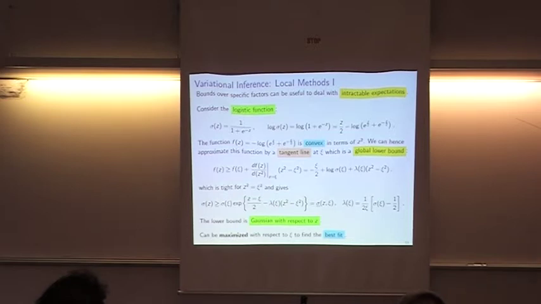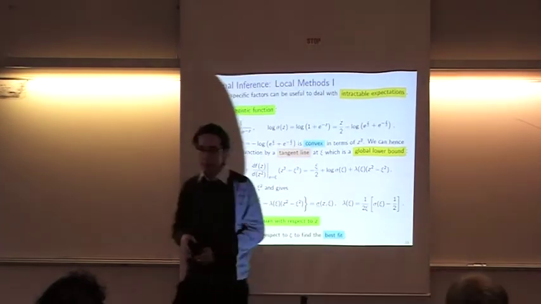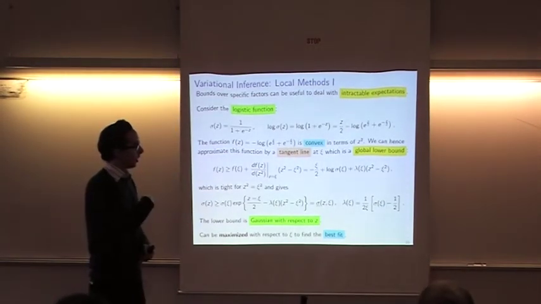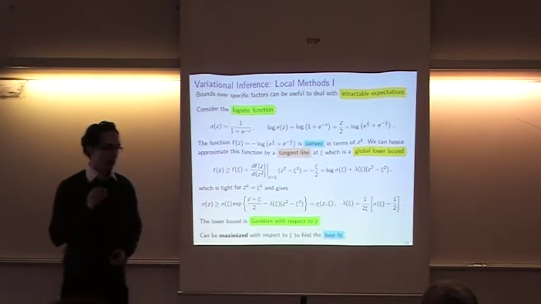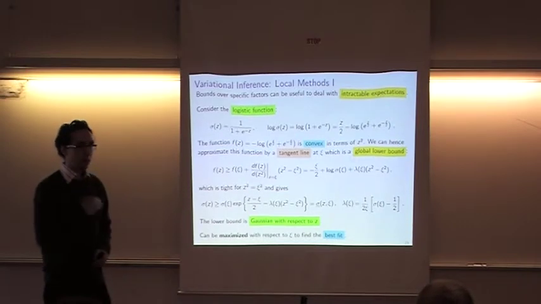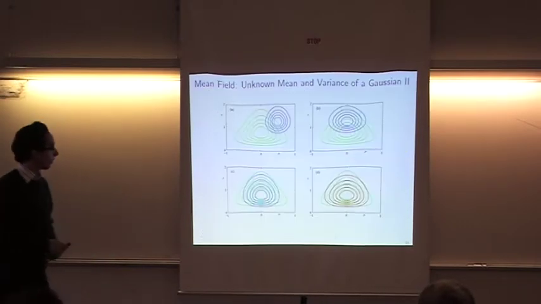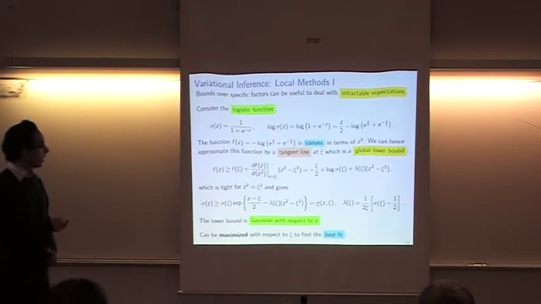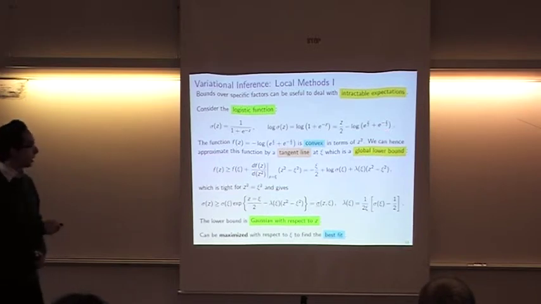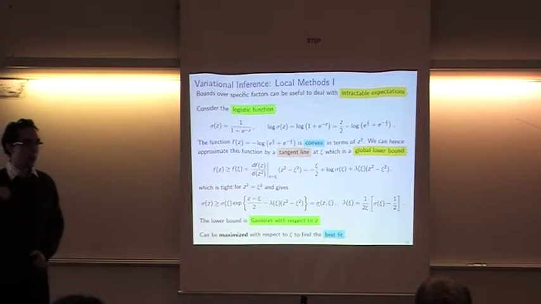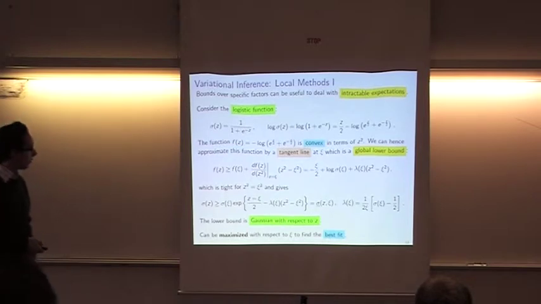And that is going to give me a lower bound on the function. I can do this at any point on the axis: I can select a point for the function and compute the tangent line there, and I get a lower bound on the function. So I can do that with this function f, the function I get when I take the logarithm of the logistic. It turns out that it is convex in terms of the variable z square. So I can just lower bound this function as a function of z square by taking the tangent line.